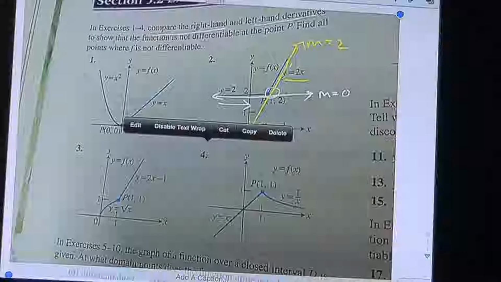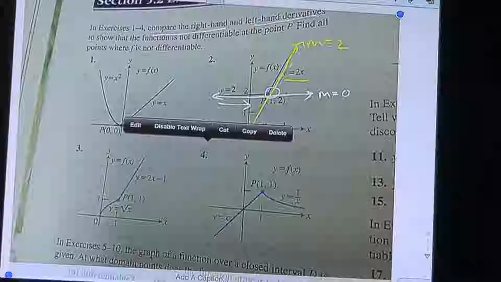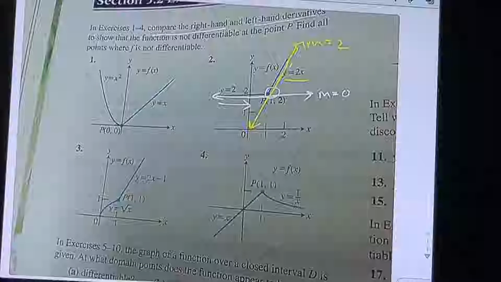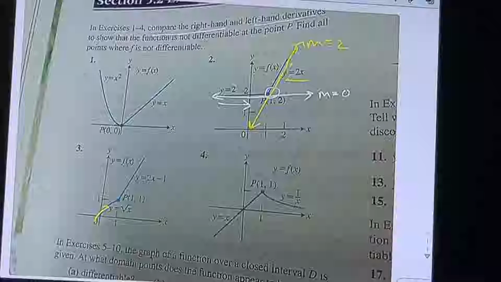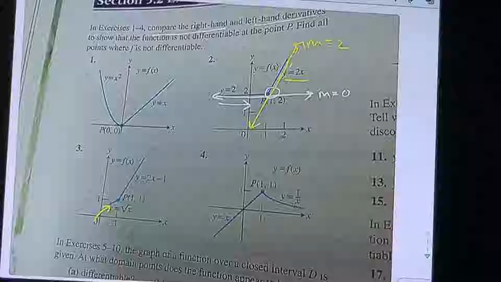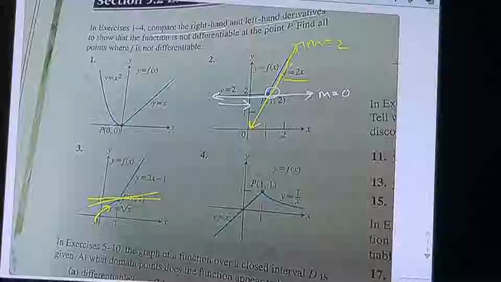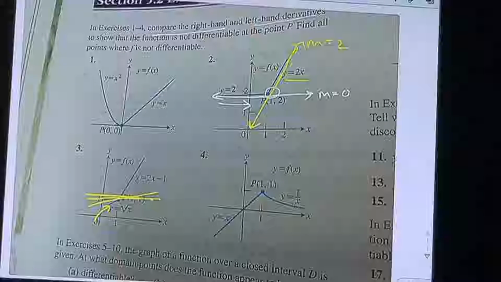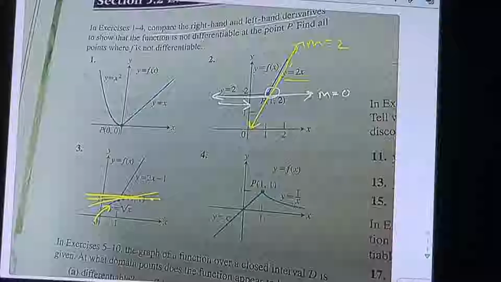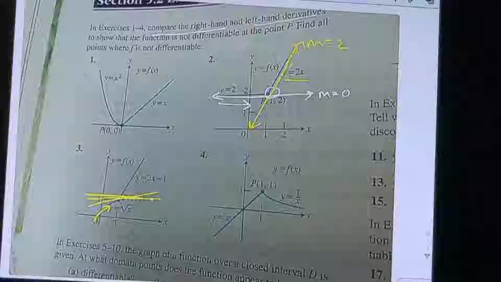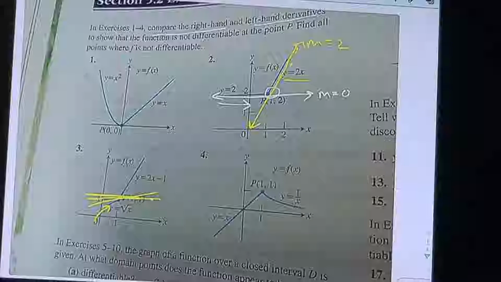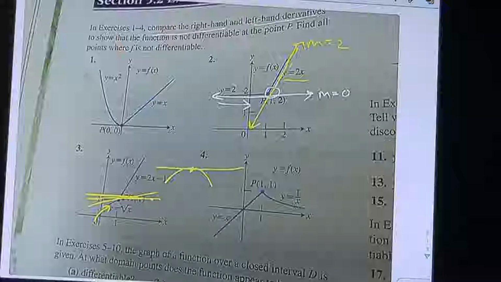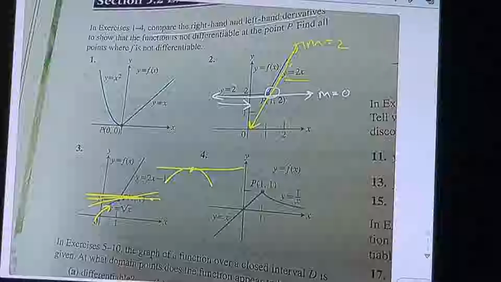Questions? On number 3, why would the curved one be 0? Like the y equals square root x. If you're coming from this way, as you approach P, it's going to become closer and closer to a horizontal line. Do you see that? Like if I have a curve like this, and I'm asking for the slope of the tangent at that point, it's going to be 0, because it's going to be a horizontal line.